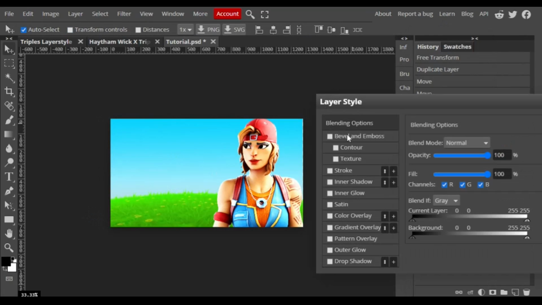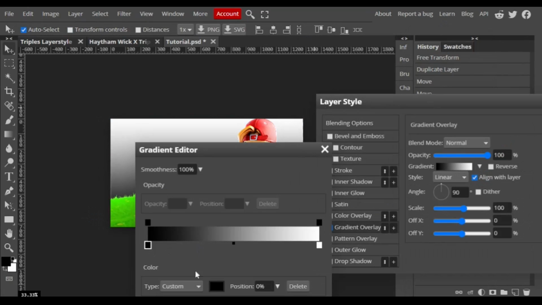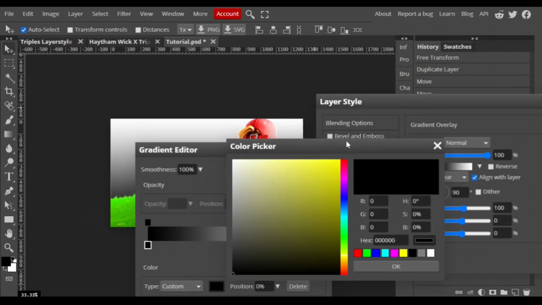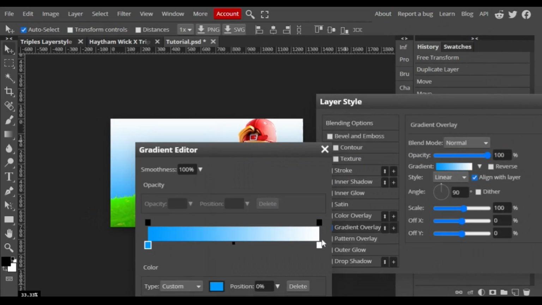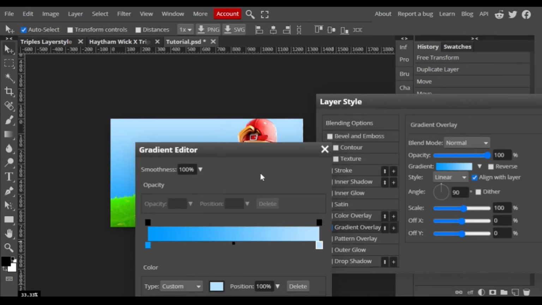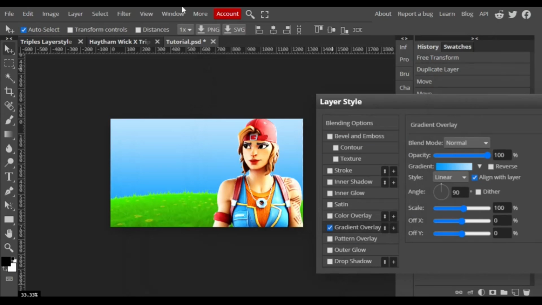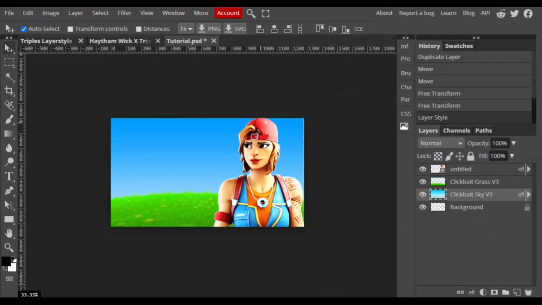I can fix the gradient overlay for this if you want. Then you click reverse, and you get some sort of clickbait background.